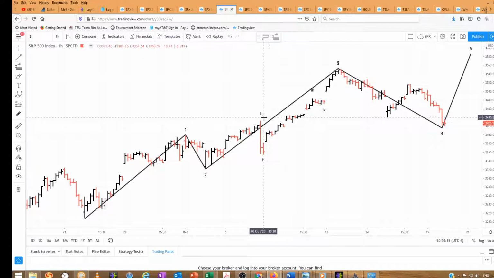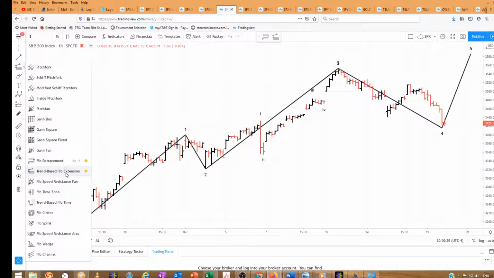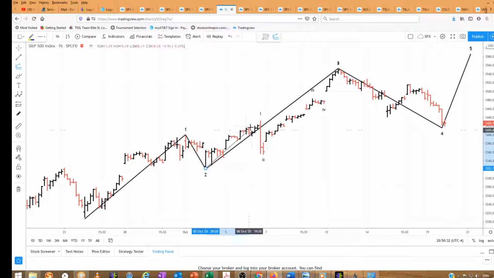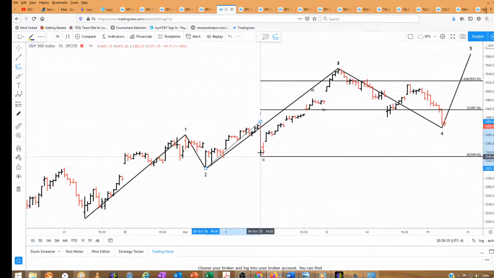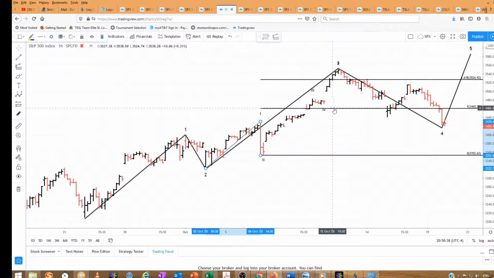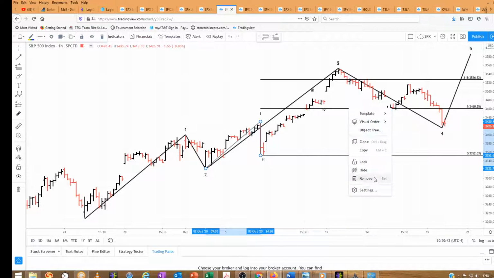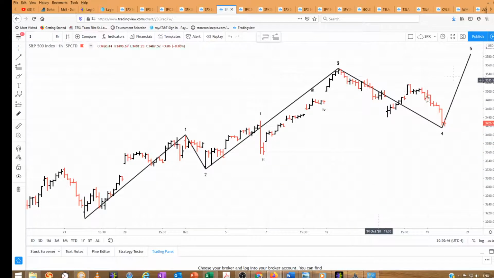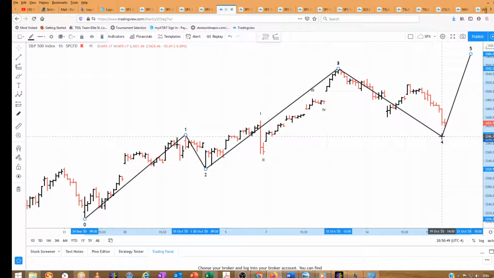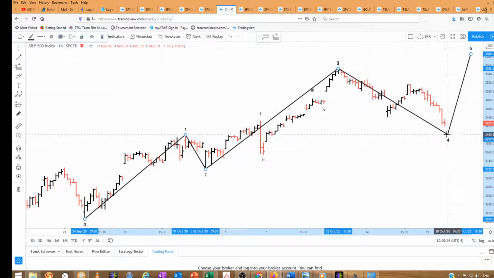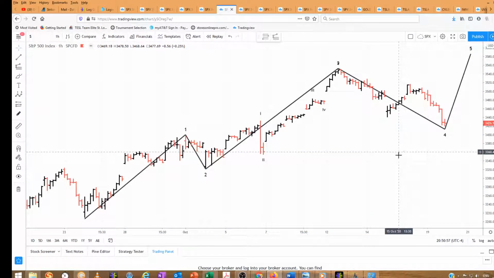Wave 4 stays above the wave 1 high, and wave 5 is the shortest in this case. Wave 3 is at least equal to wave 1. We can check it here just to make sure that our wave count is right. 3 cannot be the shortest. There's 1. There's the 2 low. And you can see 3 gained more than equality with wave 1. The only couple rules you really want to pay attention to: wave 3 cannot be the shortest, and wave 4 low cannot go below, follow the dotted line here, below the wave 1 high. That has held. It's a pretty tight range, but it did hold.